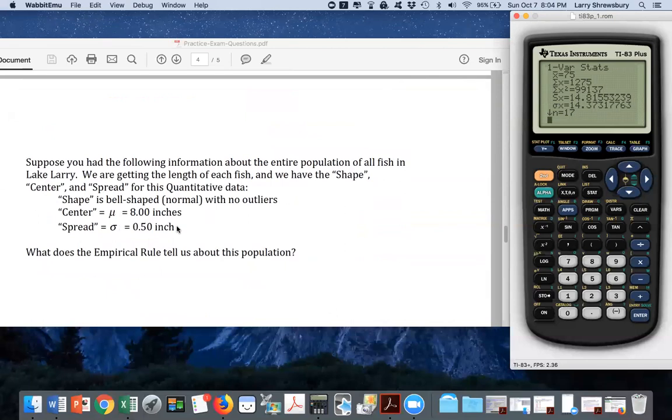And you say, well, what can I do with that? Well, for starters, you could use the empirical rule and get the information. The information is essentially a really nice summary of that entire population. Now, after exam one, we're going to learn a lot more things you can find out when you know these three things. So the empirical rule is just the tip of the iceberg. I recommend making a sketch for this, but let me just give you a moment to see what you can come up with.